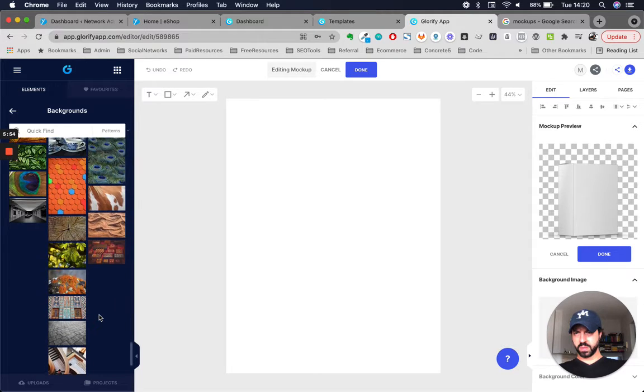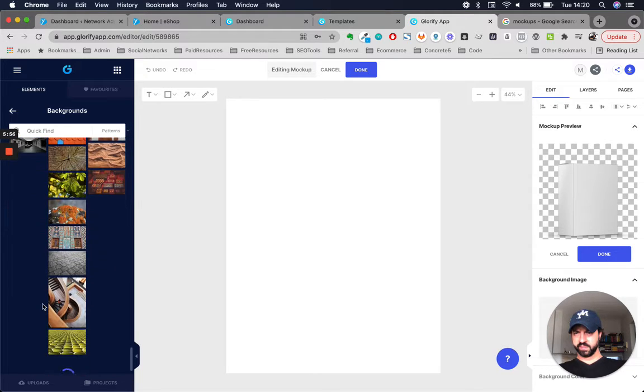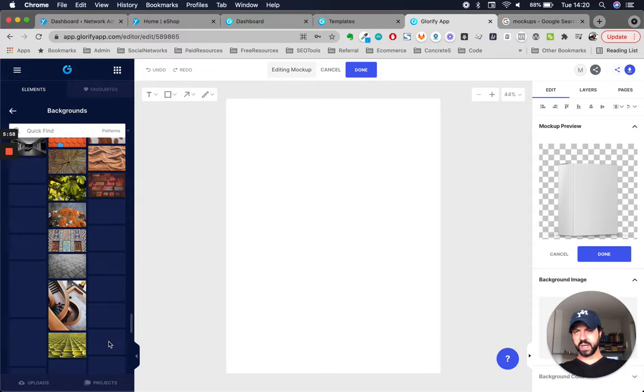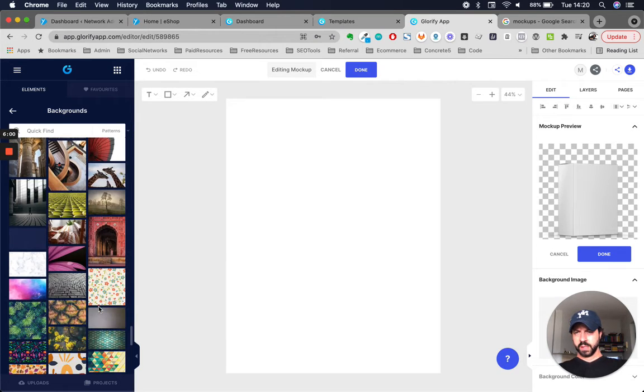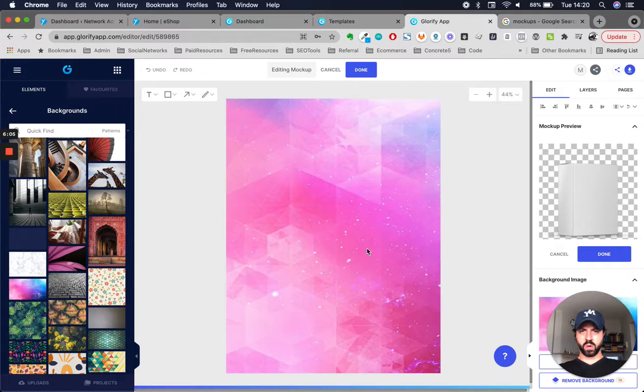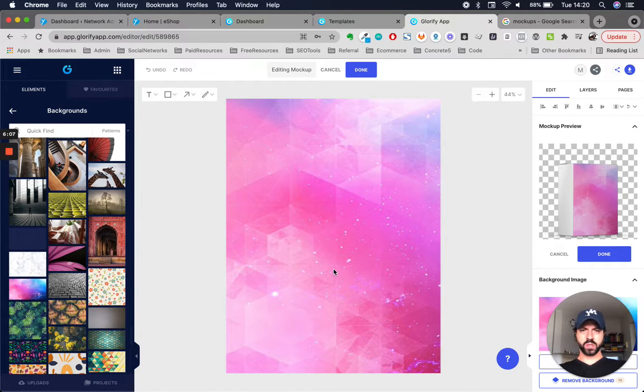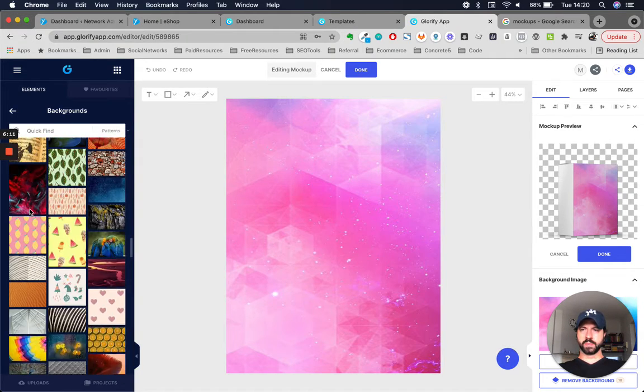I was pretty sure it was a pattern, though. It's even taking time to load. Anyways, let's go with this. This looks pretty much like what we want, okay? So this is going to be on, as you can see, it shows you a preview. And now what we want is to add some text.